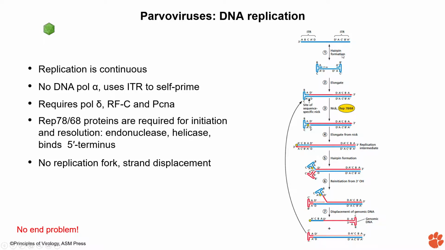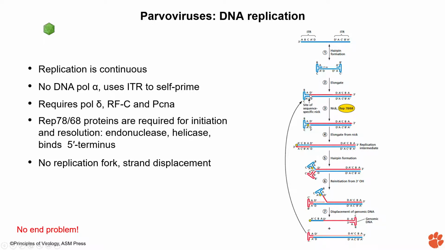Why is this formed? Look at this end. Remember that this will loop out. You have A, B, C, A prime, and A prime is complementary, and then D. On this side, you have A prime, B prime, C prime, A prime. These are complementary, and this is D prime. So this makes these T-shaped structures at the ends. Let's see how it happens. Right here, you have a 3' hydroxyl open.